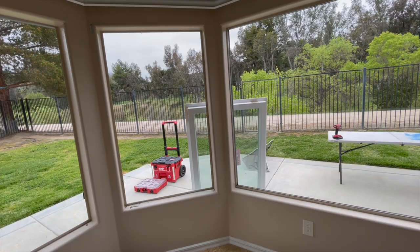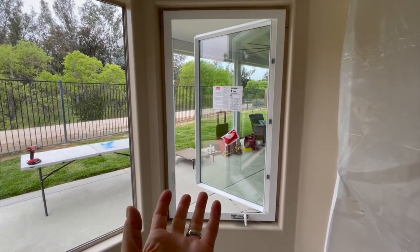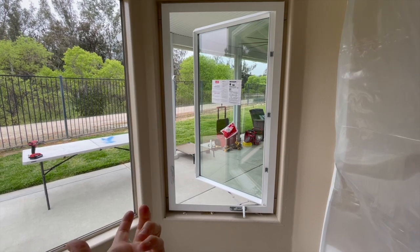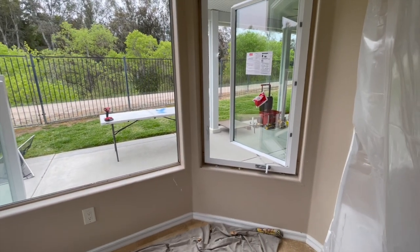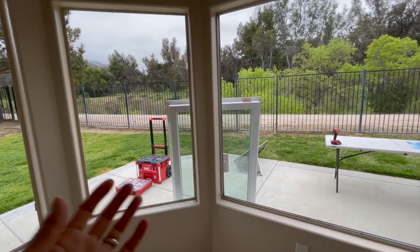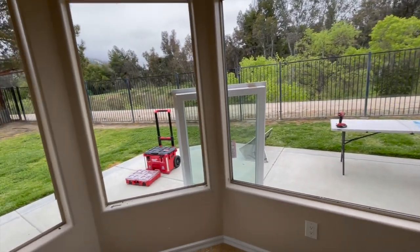I like not having a bar in between. And as far as it being a color — look at that, it's really not that big a deal at all. Outside it does look darker, which is nice — it'll be more privacy. But from in here, it's really not dramatic. It's going to be nice for the heat. There's argon between the two panes that will help with our energy efficiency, and we get a tax write-off for doing all our windows to energy-efficient ones because ours were not.